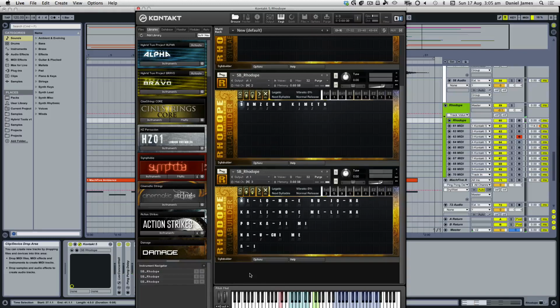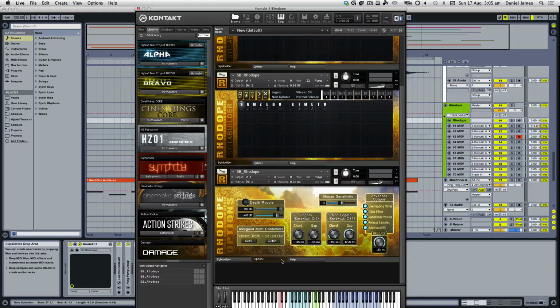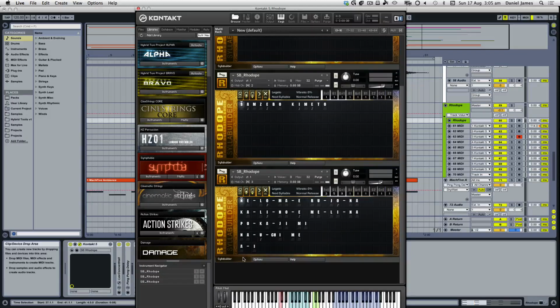So this one's good for doing those kinds of things. When the gap is down, it gives you a lot more flexibility if you prefer to do drone notes.